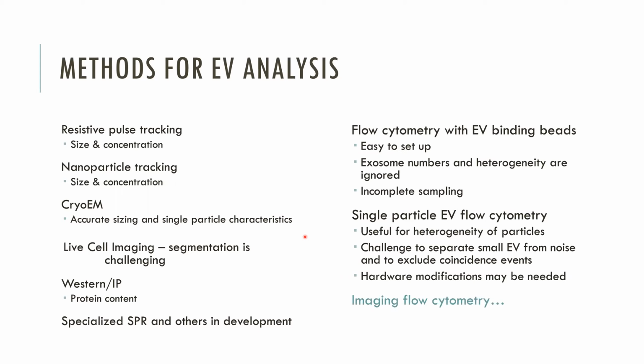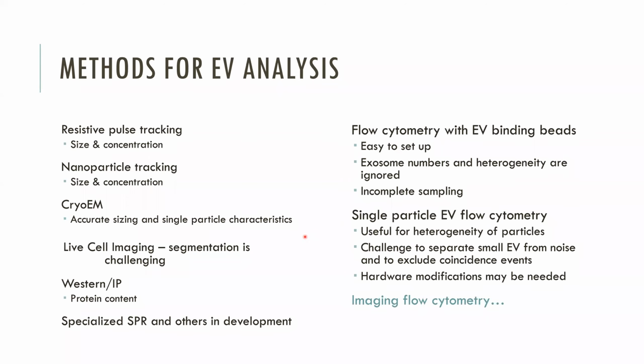Single particle EV flow cytometry is more complicated. However, the benefits are much bigger. They are useful to look at heterogeneity. However, it's challenging to separate small EVs down in that 100 nanometer range from the noise that you would see, and to also exclude single events that can be comprised of more than one EV.